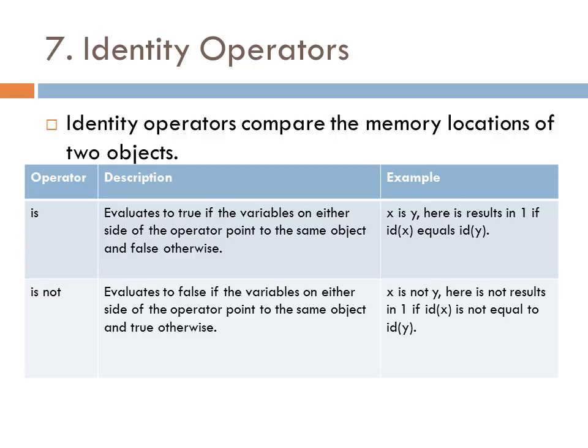For example, x is y. If the addresses of x and y are the same, then it returns true, otherwise it returns false. Next one is the is not operator. In order to get the reverse of the is operator, we have to use the is not operator. When we use the is not operator, if both objects are not pointing to the same memory location, then it returns true, otherwise it returns false.